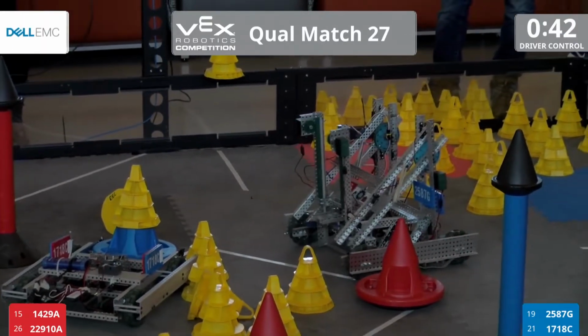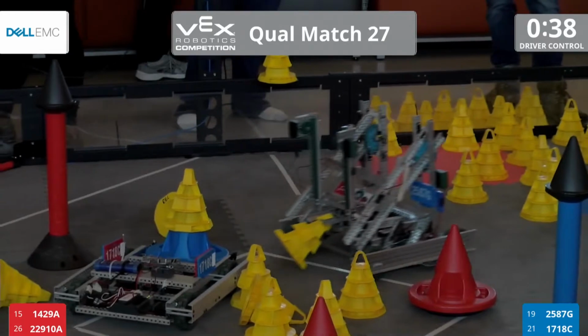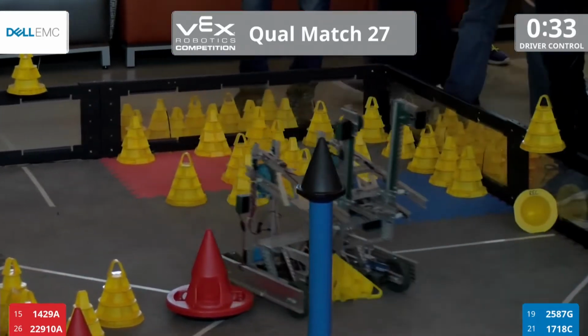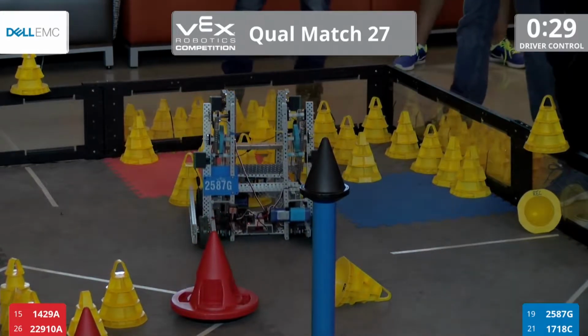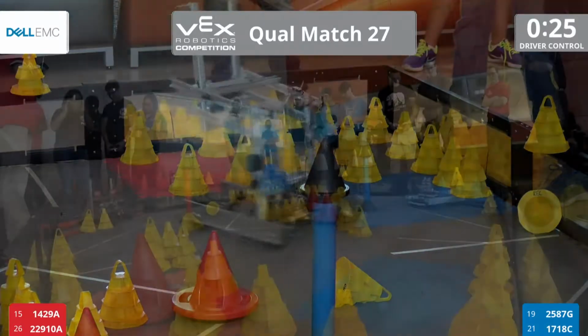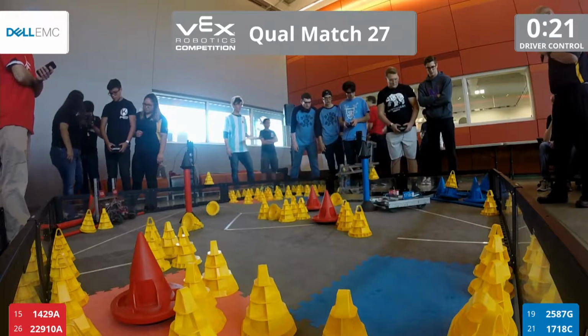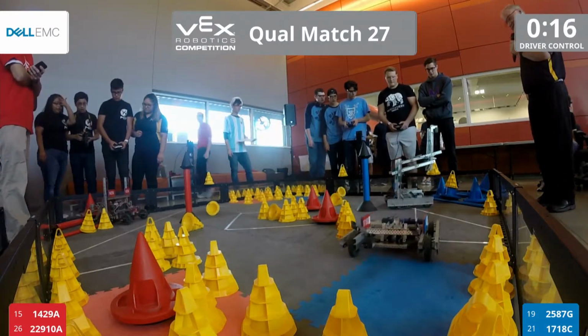Red still having issues trying to release that mobile base. So blue decides to go ahead and take the mobile base with 1 cone on it. Let's see if they can get that in there with the last 27 seconds to go. And that is not scored yet. Now it is. Red's still having issues with that mobile base.